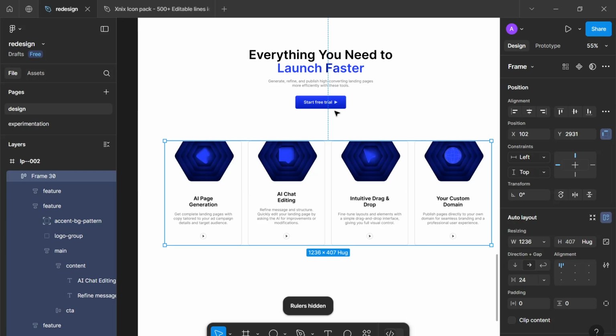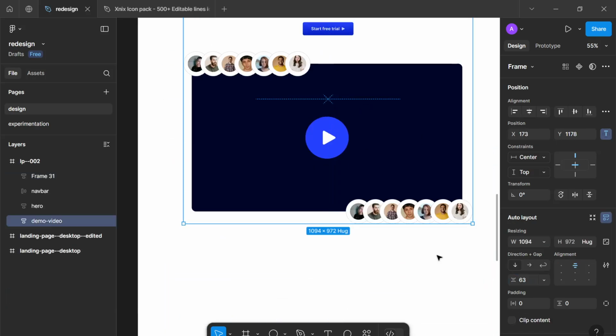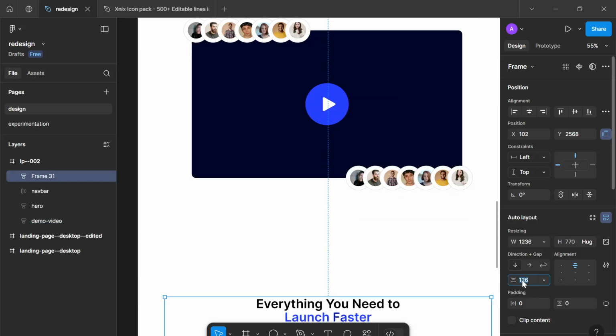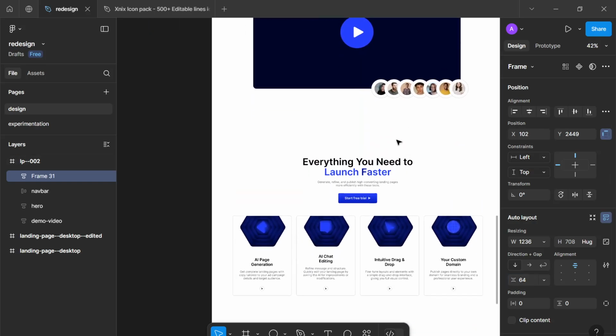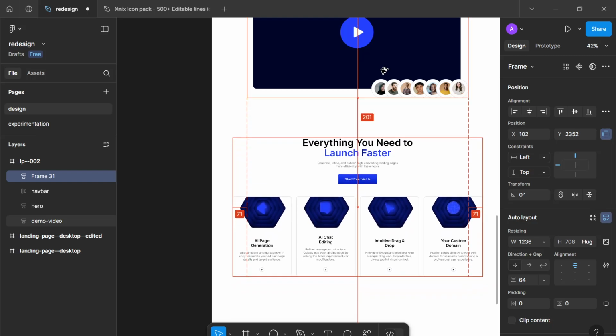Okay, now we can group it here. Around here we did 64, so here we should do 64. And the gap in between these two contents should be 96.